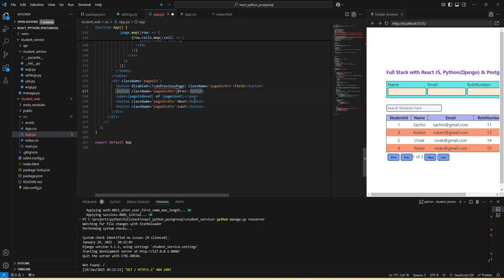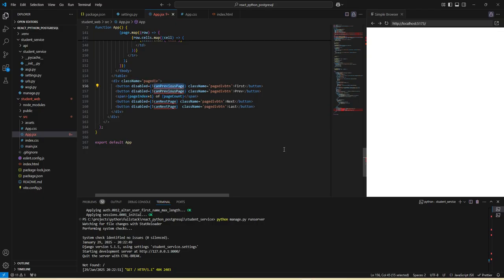Similar way, this is true for previous and first one. And for next button, if we are on the last page, like if there is no next page, we can disable the next button, and here same for last button, we can save it.